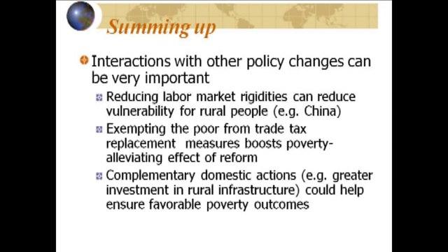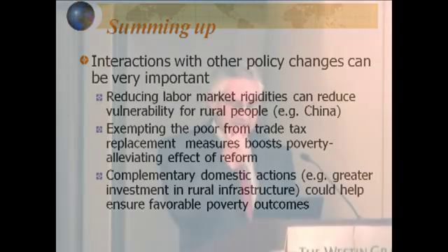And finally, I'd stress this point again, that what matters here does depend heavily on what happens domestically to other policies, not just to the trade policies themselves. So if there were to be accompanying reforms to domestic market distortions, such as in the labour market, in the case of the China case study that Will will mention in a minute, that can add enormously to the benefits from this reform at the border. And again, the way in which tax is handled also can have a big impact on the extent to which countries can alleviate poverty. Good. I think I should leave it there, and then we'll have a go at looking at some more specific country detail.